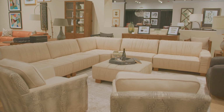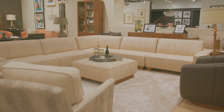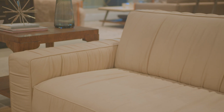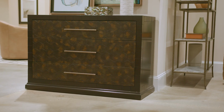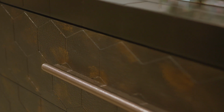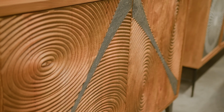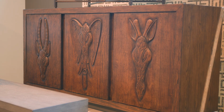The Hooker showroom is truly a destination in High Point that you don't want to miss. They have fabulous educational programming and are constantly raising the bar with really innovative new product collections and design collaborations with some of the industry's most exciting design stars. The Hooker brand never fails to impress me. They embody an incredible 100-year legacy of craftsmanship and quality and are a timeless designer favorite for sourcing furnishings across every single category. So no matter what kind of project you have, from commercial to residential to hospitality, you know you're going to find what you need here.